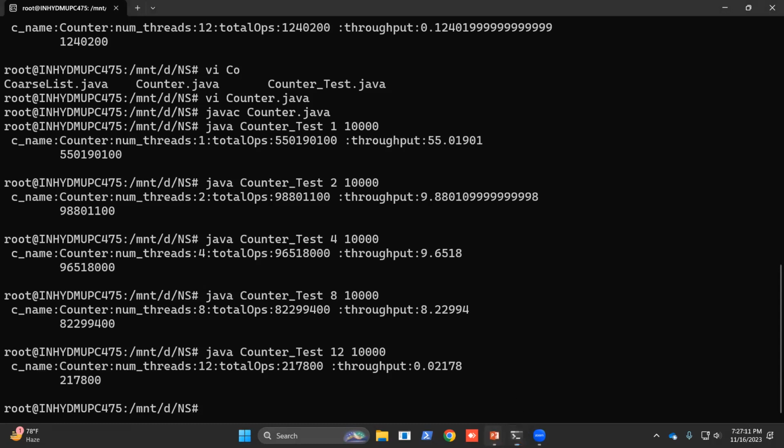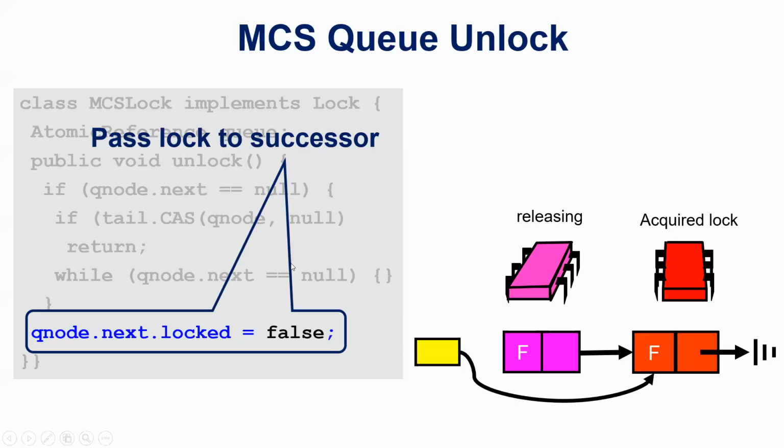Now tell me, is there any disadvantage with this MCS lock? When compared to the CLH lock, MCS lock is better: instead of spinning on the predecessor as in CLH lock, MCS lock spins on its own Q node.